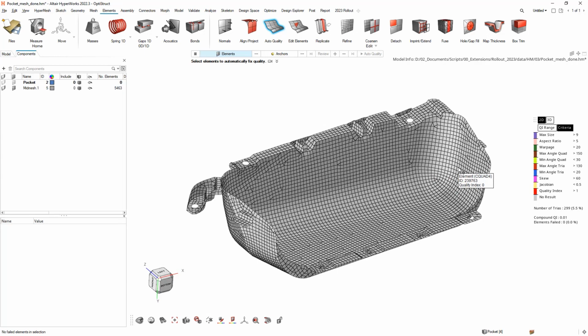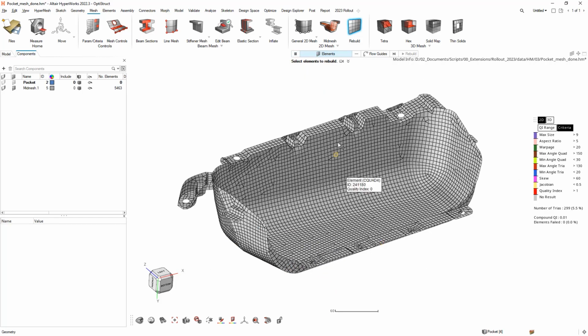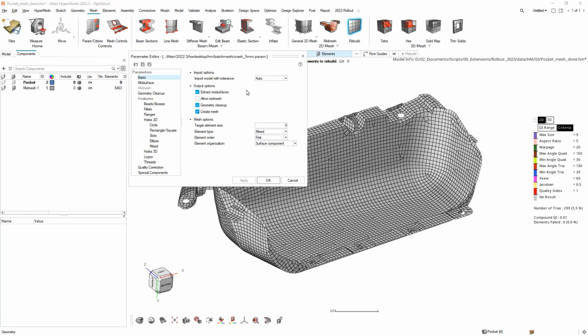What if I want to change the mesh a little bit more significantly? So I can use something called Rebuild, which lets me provide a parameter and criteria file to generate a completely new mesh based on a provided candidate mesh. In our case, the parameter file I'll load is a file for a 5mm crash mesh.